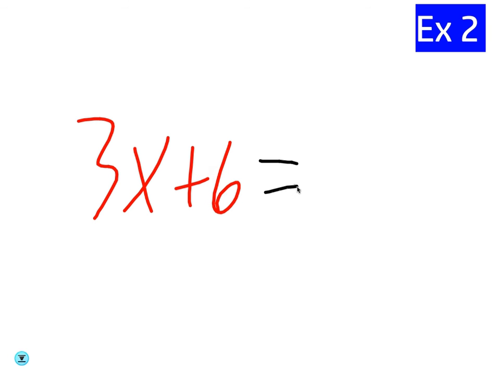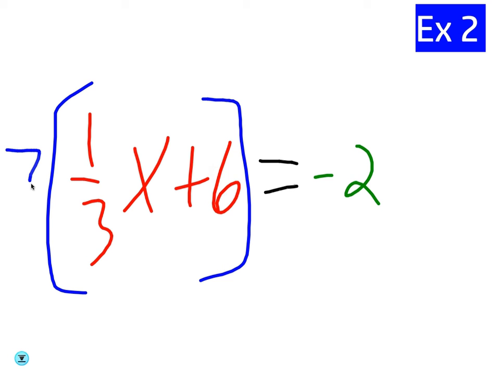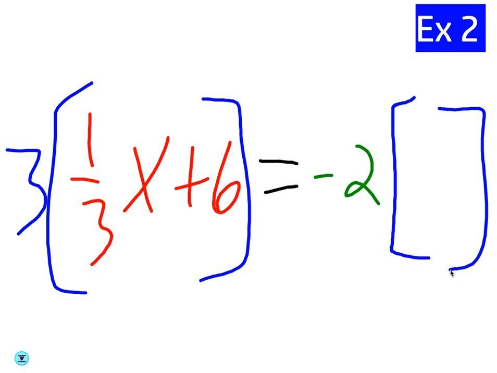Number 2, let's say we have 3x plus 6. Here's another kind of practical one, and that is equal to, actually, no, let's do 1/3. This is kind of do the opposite. So 1/3 x plus 6 equals, let's say, -2. Again, one thing we would do to solve this is we would multiply this side by 3 to cancel the 1/3. But in order to do that, we'd have to multiply this side by what? 3. And we're not going to solve that one out, but you get the point.